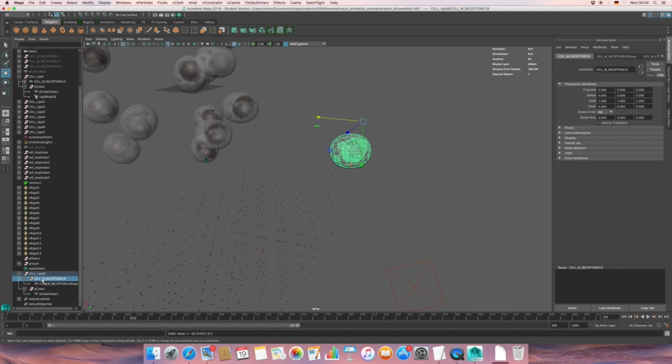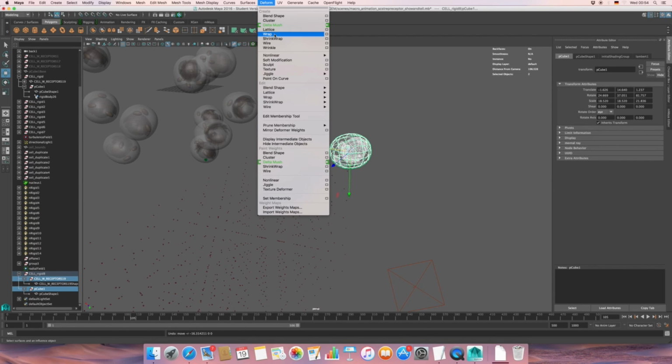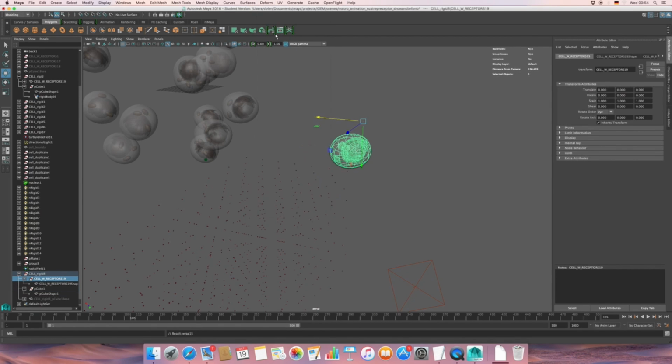What I want to do is select the object, go to modeling here, create a deformer, and create a wrap. So let's see if this worked. Yes. So now you see that I have only the cube selected, but the cell moves with the cube.